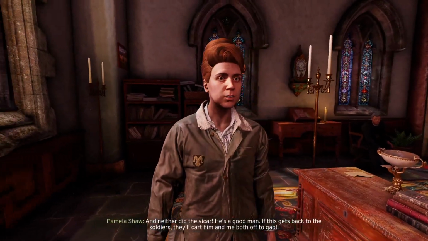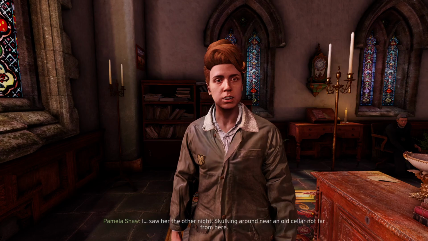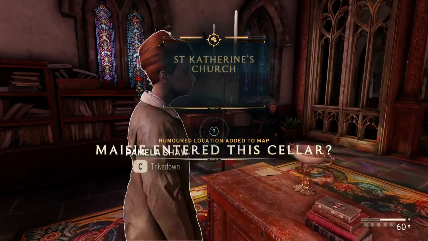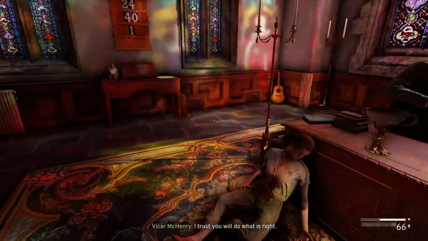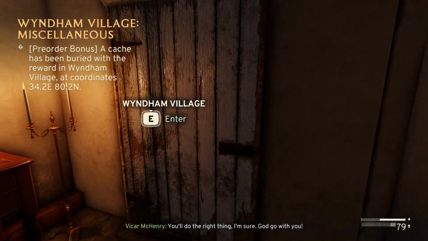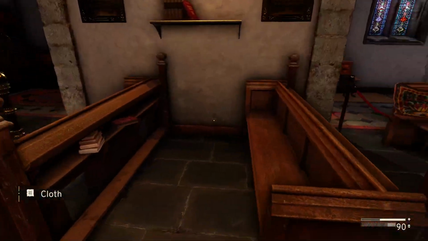What do you want? Confess? Nosing around... I saw her the other night. Skulking. I can mark it for you, but I know... Do you have a key for that? I trust you will do what is right. You'll do the right thing, I'm sure. God go with you. What in heaven's name shall we do with you, Maisie? Well, I have a few suggestions, but you'll not like them.